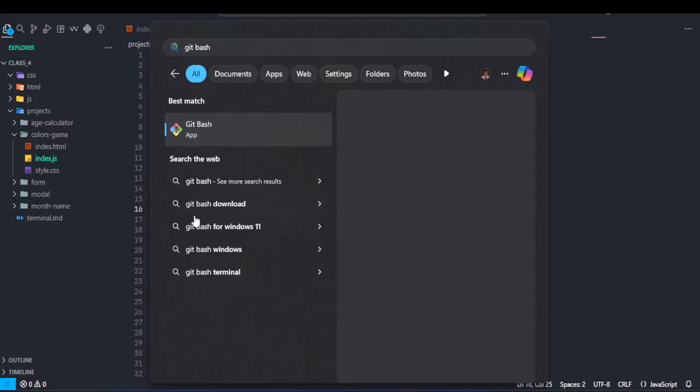So let me wait for this. It's loading. Okay, so it's loading because I want the option to come outside.